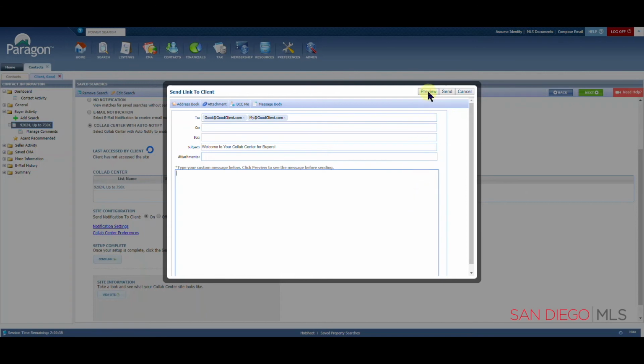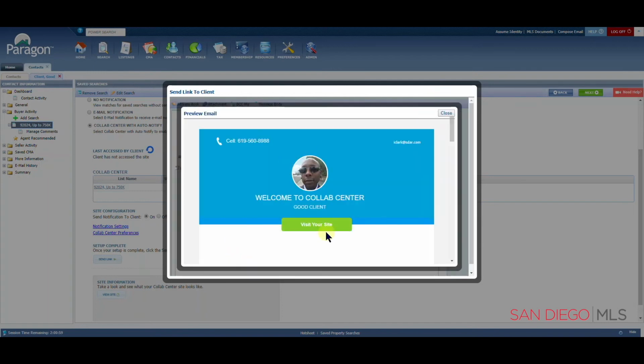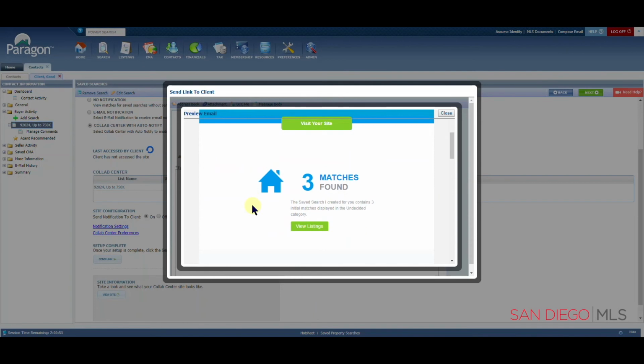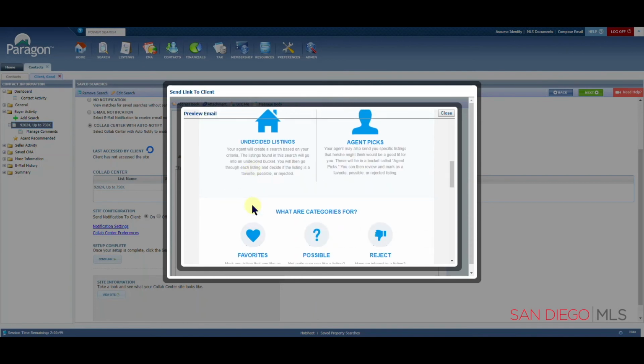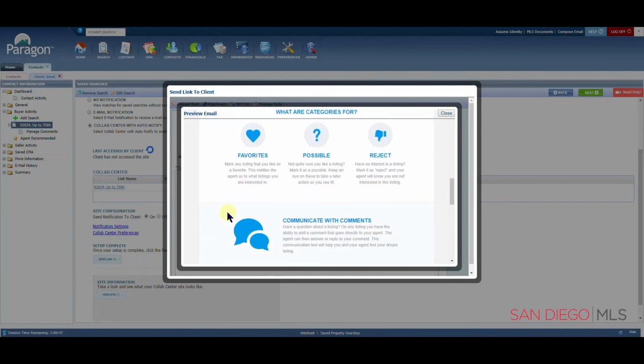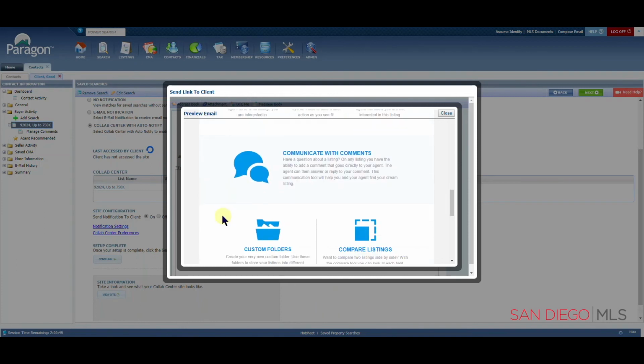Clicking on preview will give you a preview of the email that they will see. Anything that you choose to type in this field will appear underneath the Visit Your Site. As you scroll through, you'll see that there's a lot of information for your client to read that directs them on how to use the site.